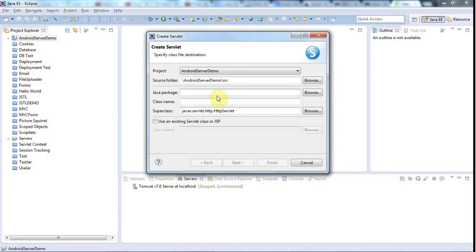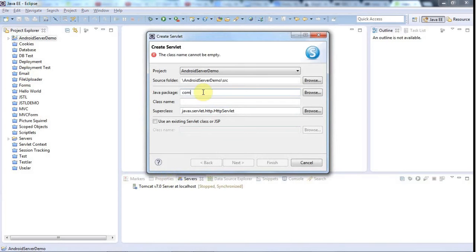servlet, and a servlet is a kind of Java class that can act as a server, so it can run on the internet, and browsers or applications can make requests to it, and it can then send back data, perhaps in the form of HTML pages, in which case you've got a website, or it could send back some kind of specialized format data just for your application. So let's put it in a package.